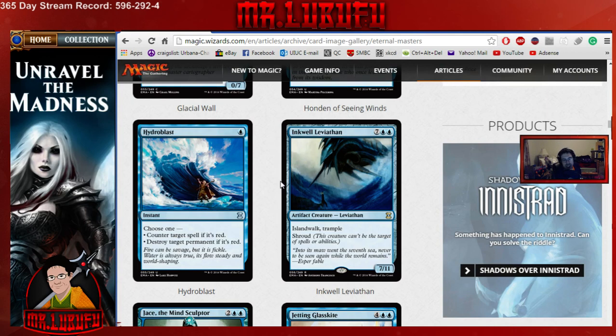Hydro Blast with sweet art, strictly sideboard. If it's red, great, and you have a free counterspell, free removal spell if they're in red. Move on.